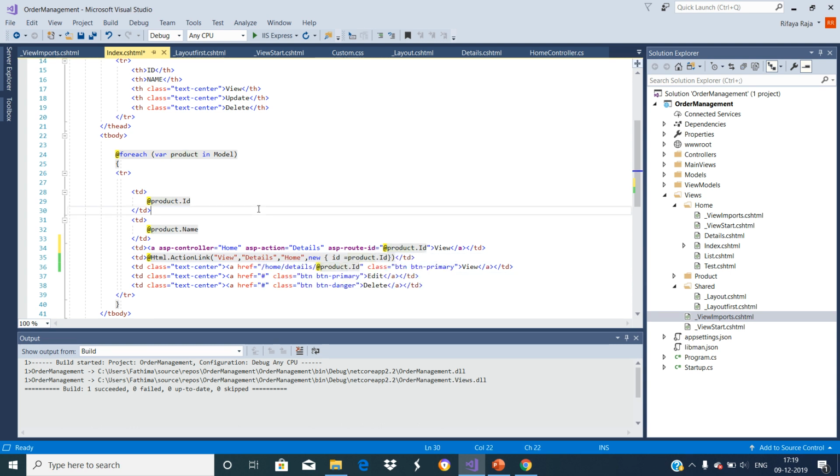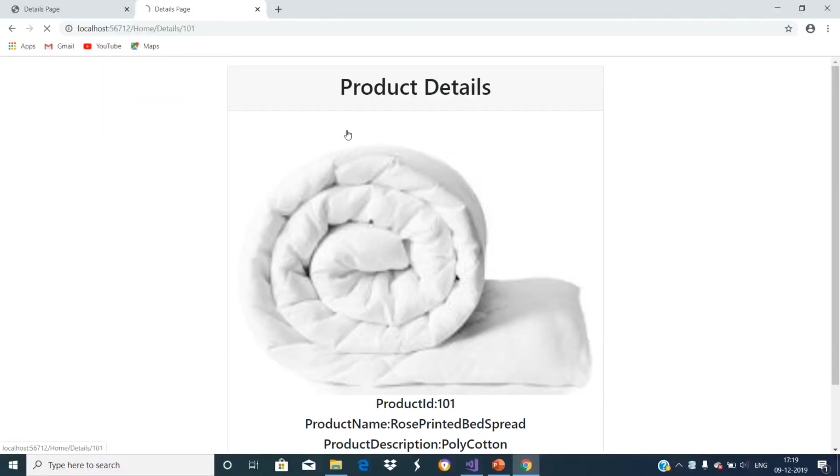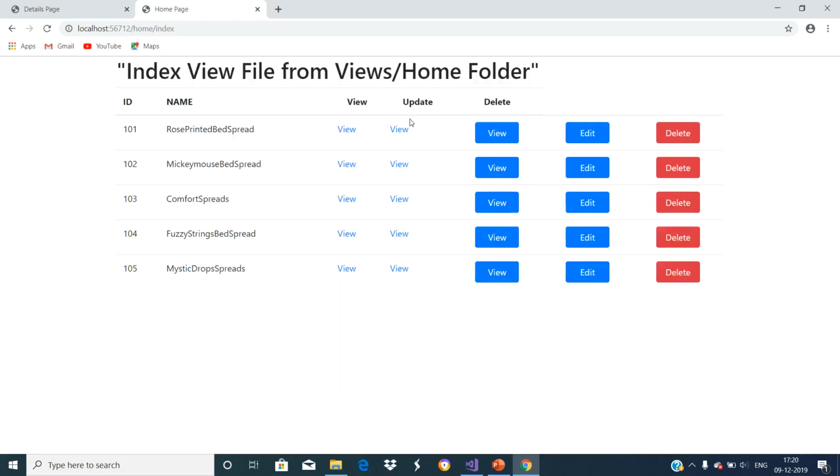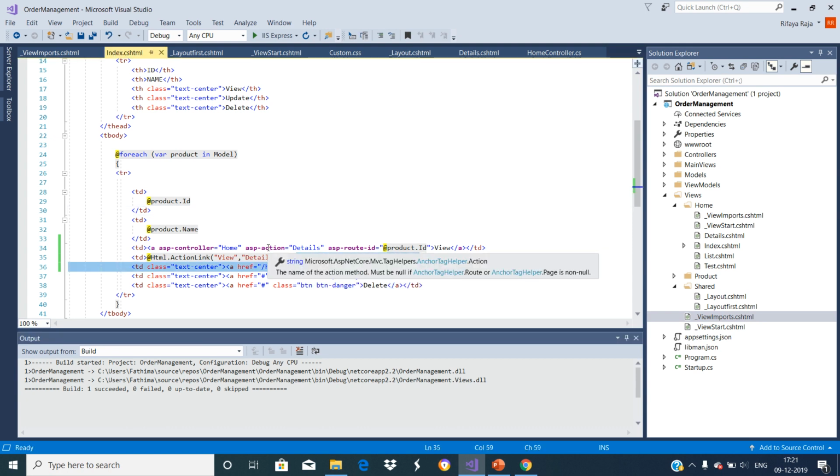With these changes in place, now let's run the application. You will see the output as expected. If we click on this view button, it shows the product details by using the Tag Helpers. Here, if you see, the functionality on click of the view button is achieved in three ways: simple HTML tag, HTML helper, and Tag Helpers. You see here that manually generating links is much easier than the HTML helper and the Tag Helpers.